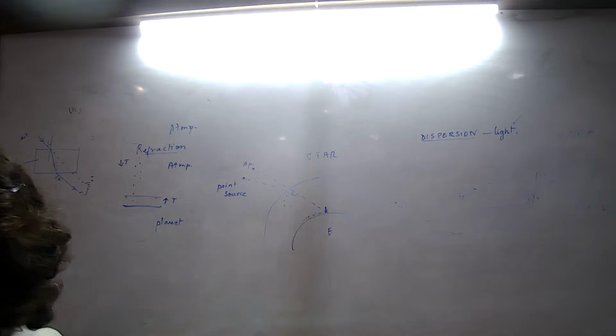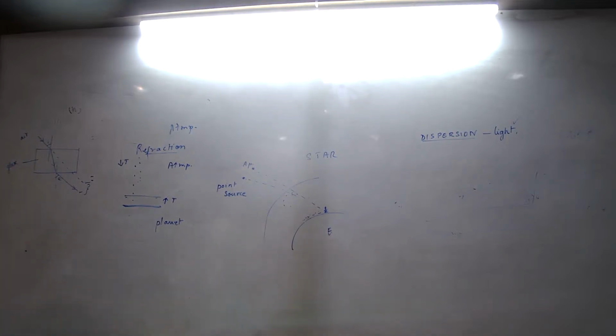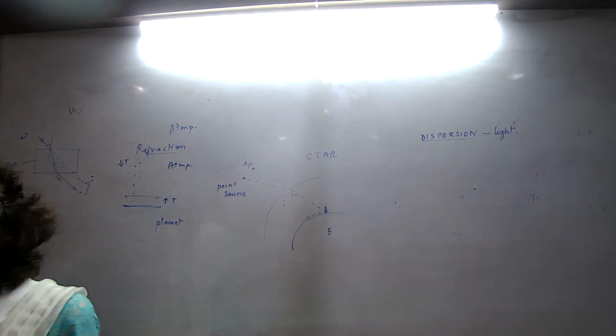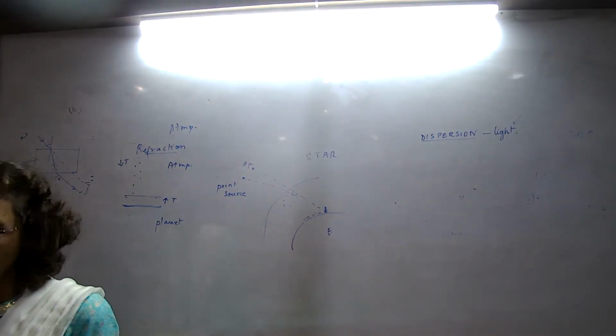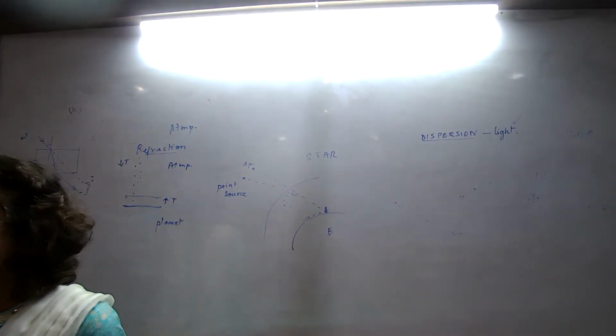Somebody else will continue. But in the hot air there will be more reflection, right? Hot air is much lighter. When the particles are separated, there will be more reflection. See, you have light passing through. It will not pass through those particles; it will bounce on those particles. Yes, that is exactly what we are going to read now. Scattering of light is another point, and that is what we are going to discuss.